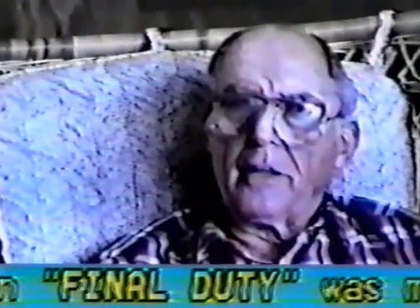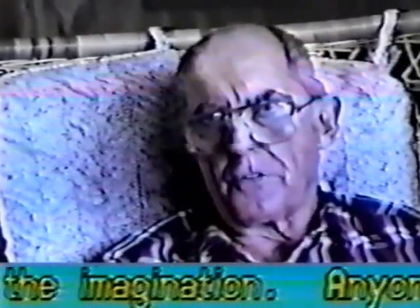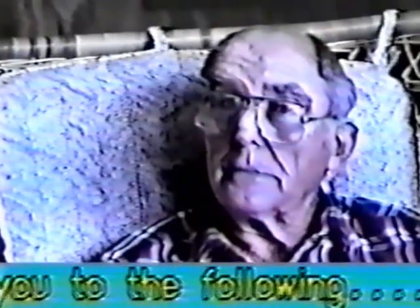Do you have any idea how much ammo they used to carry total? I couldn't truthfully say, but I know that when they were taking on ammunition, the smoking lamp was out for quite a while. The smoking lamp, incidentally, means no smoking aboard ship whatsoever, and it would be out for several hours when we were taking aboard ammunition. So we took aboard quite a bit. There were two 5-inch 38s forward, one aft, two quad 40s aft, two quad 40s forward, and several twin 40s, along with miscellaneous guns like 20 millimeter and so on. Any depth charges? No, at that time they discontinued the depth charges. These were strictly anti-aircraft guns to defend ourselves against aircraft.